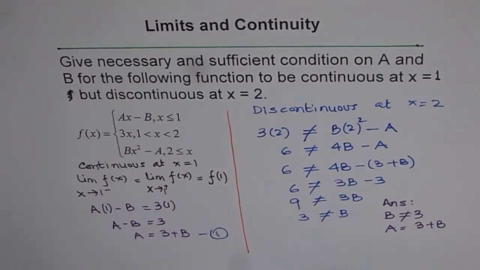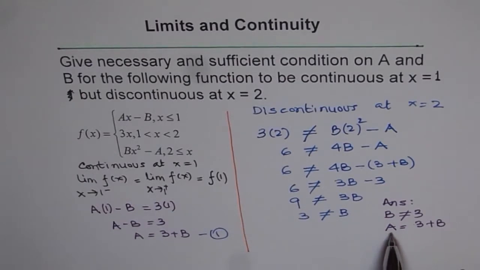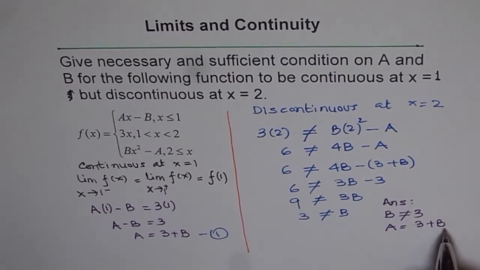For example, if A is 1, then what is the value of B? We can find from here. Or let's put B value. So B is not equal to 3. We can put B as 1. If B is 1, then A is 4. If B is 2, A is 5. But B cannot be 3. It could be 6, 7 or whatever.